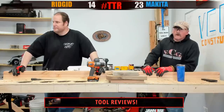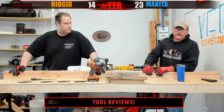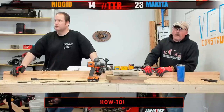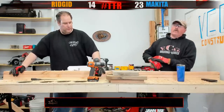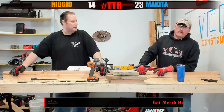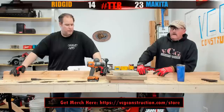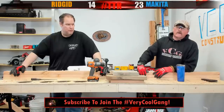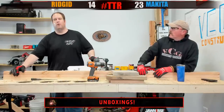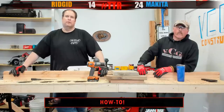I think that might be the next test, Milwaukee against Makita. Because Makita's not junk, though. It's really good stuff. Makita is a very good tool. I'm happy that the company kept up so they can compete against the other brands. When it comes to drills and impacts, I would take Makita over DeWalt for sure. I agree 100% on that.